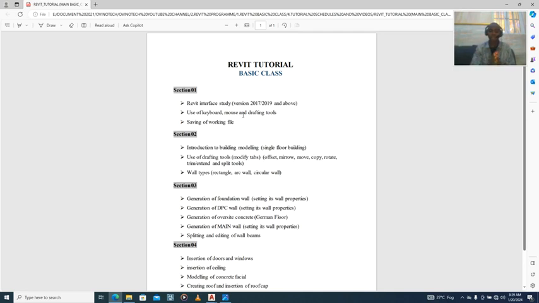That is why we call it a basic class. So we'll introduce in section 2 building modeling, that is single floor building, use of drafting tools, and the modify tab: the offset, mirror, move, copy, rotate, trim, extend, and split tools. We'll learn how to use all these tools when modeling in Revit.